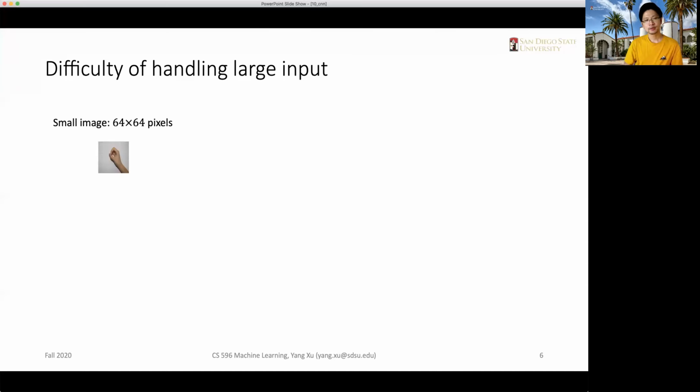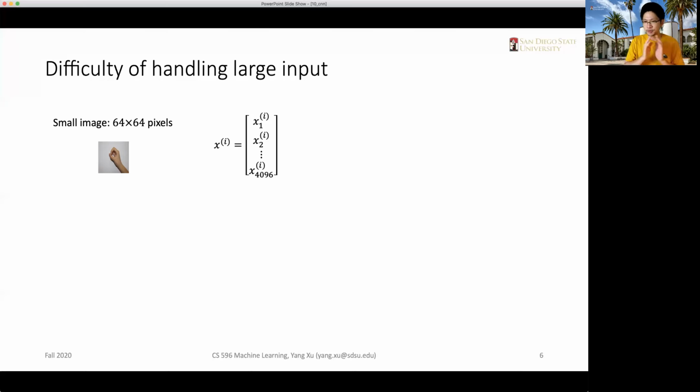For instance, we want to classify image data. Assume we have very small image data as input, which is 64 by 64 pixels. Although it's a small, pretty blurry image, it's still a lot of pixels.